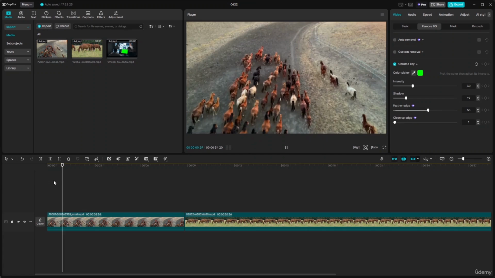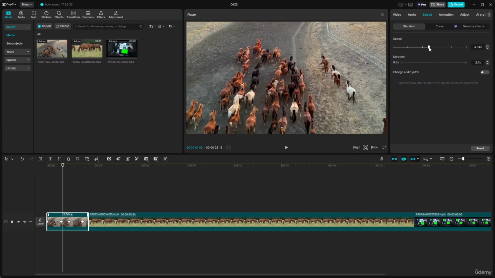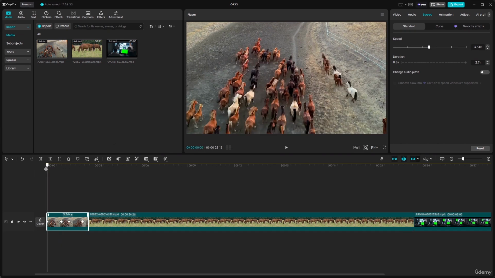So if you want to use it, tap the clip and go to the speed over here, and now you can make it more speed. Here you can now see we have these speeds over here.